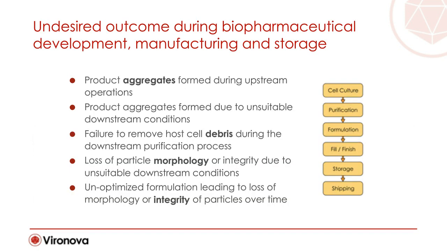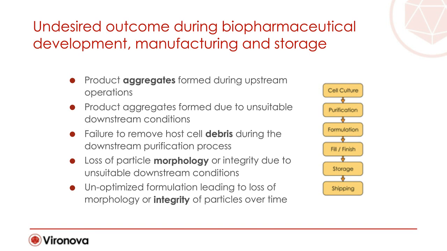So for all of you that are working with viruses or proteins, you know that the process to get your products is quite complex and that there are a lot of parameters and steps to keep track of. Like aggregation due to unsuitable up or downstream conditions, the trade-off during purification, you want to get out as much pure product as possible, meanwhile not losing too much of your material. And of course, to make sure that your particles have the right morphology and are intact also over time.